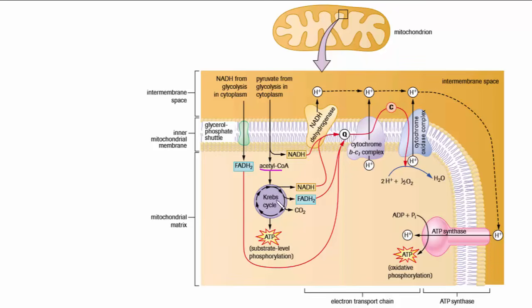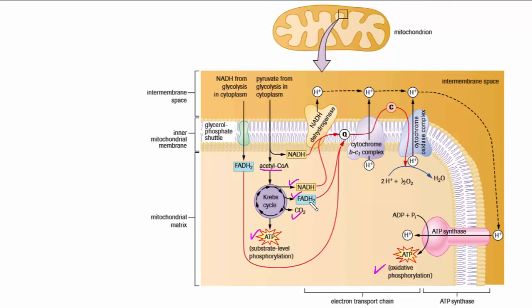We went through Krebs cycle. We produced some NADH and some FADH2. We're about to use that stuff. We released some CO2. We made some ATP. And by the way, this was substrate level phosphorylation because the phosphate group to produce that ATP came from a substrate, a molecule within the Krebs cycle pathway. So it was substrate level phosphorylation, as opposed to the oxidative phosphorylation that we're about to see here.